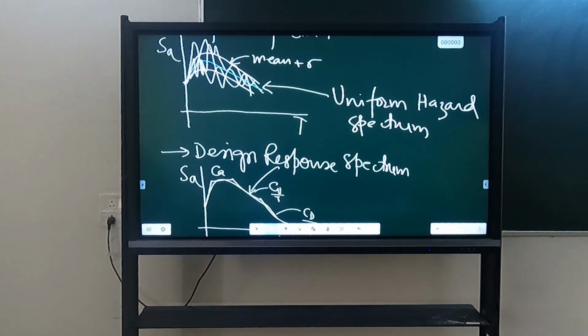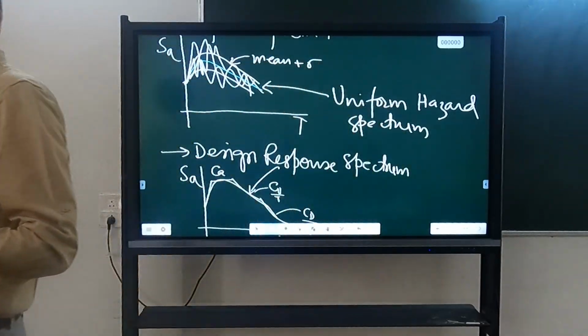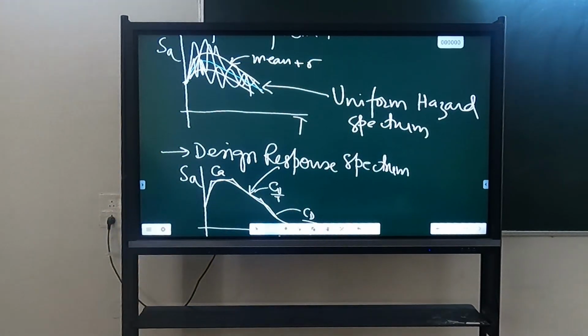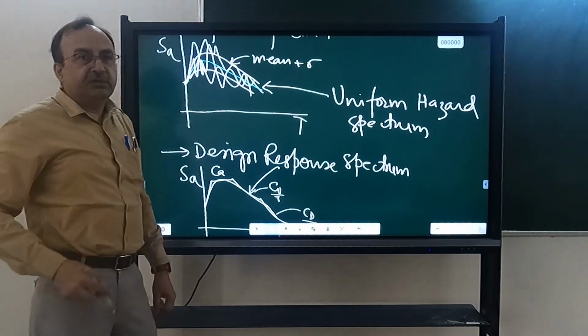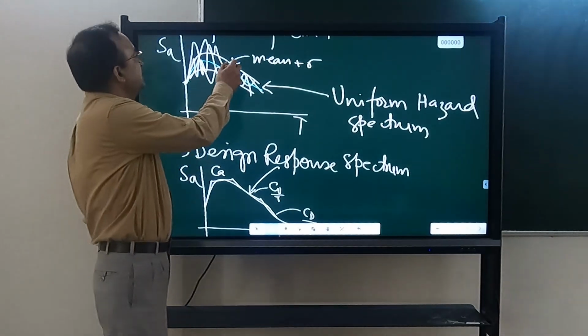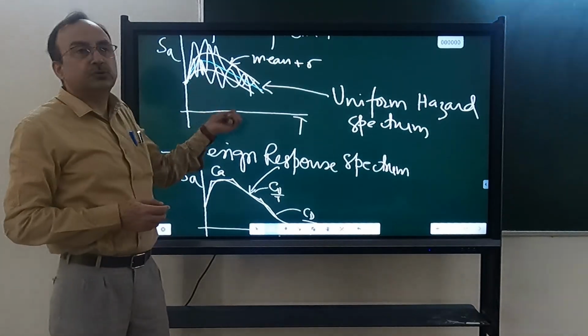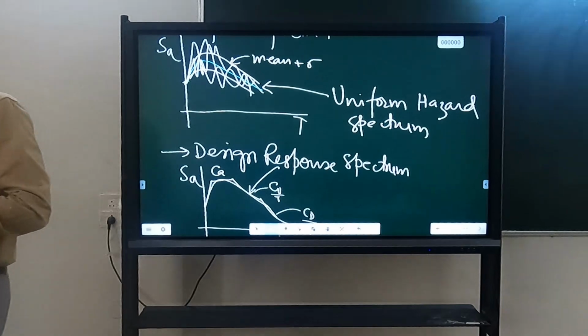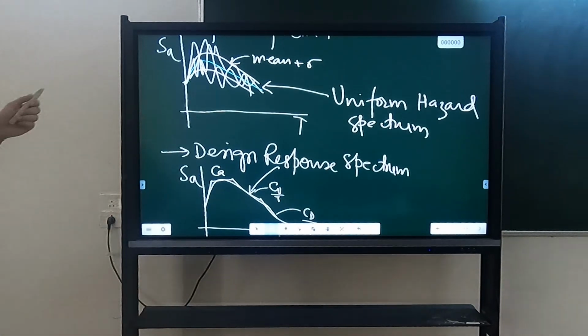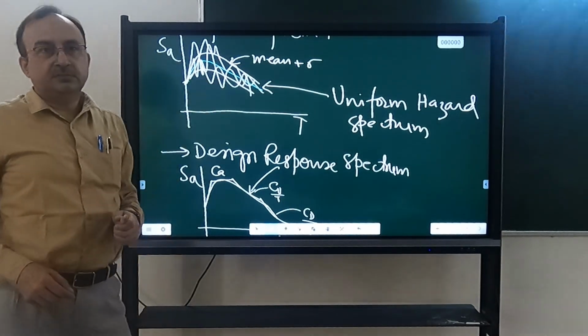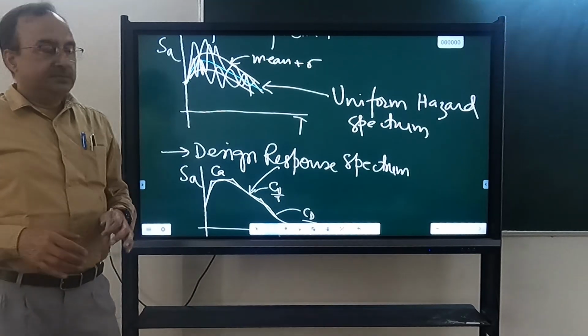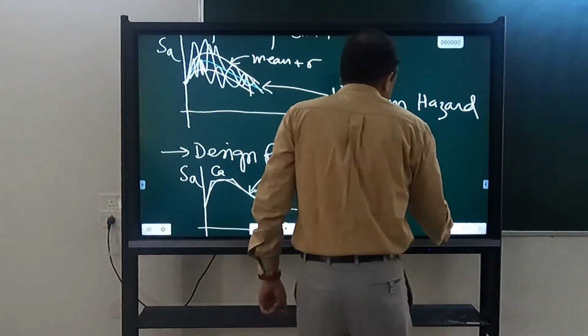So we never take envelopes, because envelopes are not defined. In statistics, envelopes are never defined. 0 or 100% probability is never defined. But what you can define is a given percentile or given probability. So the 50% is the mean, and mean plus sigma corresponds to 84%, and so on. Those are defined, those we will use. So we will actually be using mean plus sigma. Clear? So let's move forward.